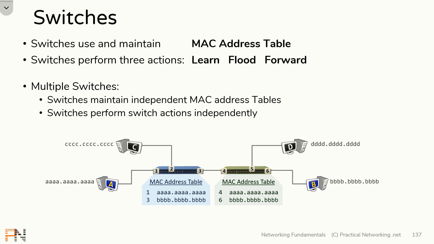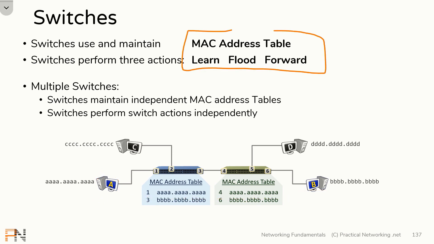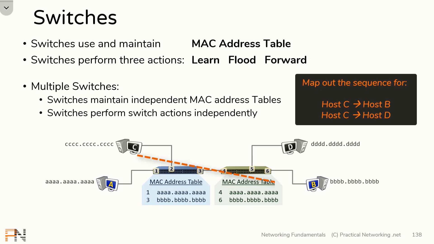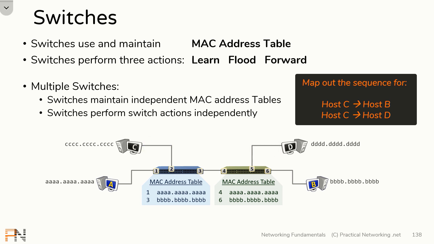So that's what needs to happen for data to get from host A to host B and back. All we did was apply the information from the first video to multiple switches. Now it's your turn — continue this illustration and map out the sequence of events for a frame to go from host C to host B and the response, and also from host C to host D and the response. Doing this will give you the complete MAC address table for both switches. I'll show the full MAC address tables in about 10 seconds so you can check your work — go ahead and pause now and try to complete these sequences.